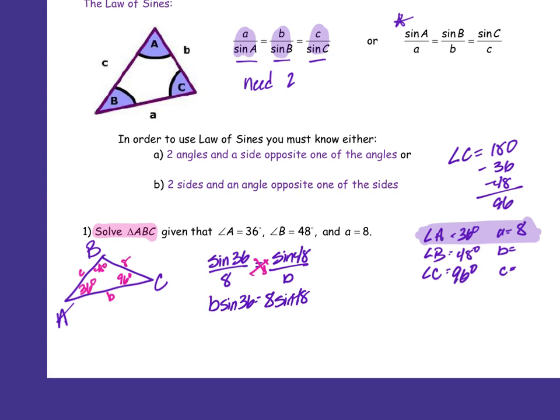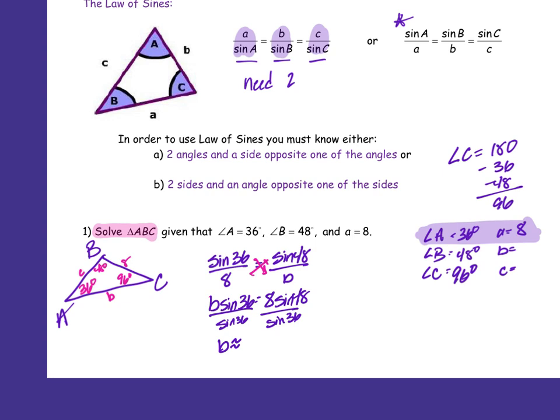Okay. So then I still need to solve for B. So what do I do to get B by itself? Well, I divide by sine of 36, and I divide by sine of 36, and then I get B is approximately equal to. And please remember, if you're using Desmos, to make sure that you're in degree mode, or else you're going to get the wrong answer. So make sure that we're in degree mode.